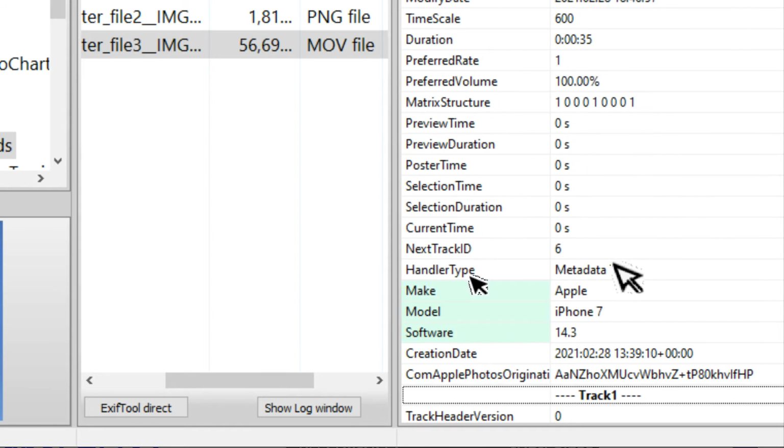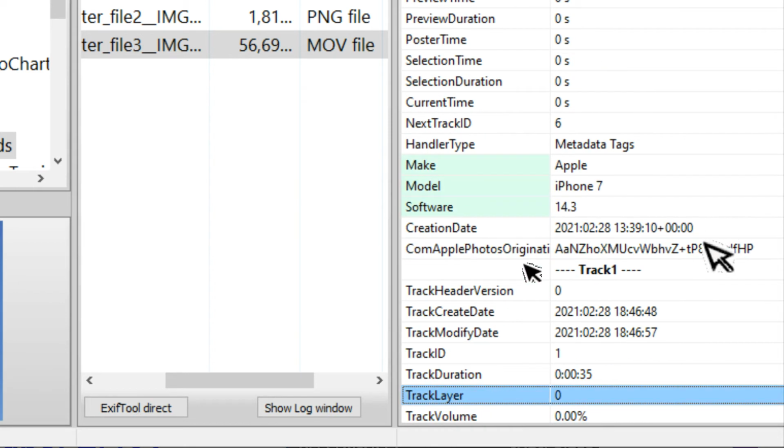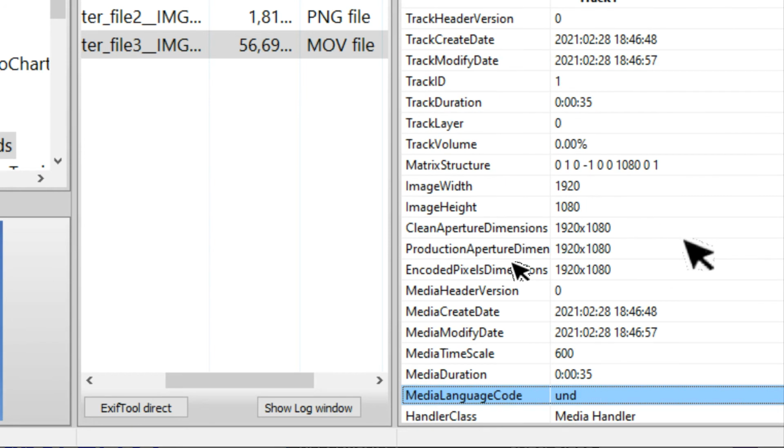Not too sure. iPhone 7. Found on the 28th of February, 6:45. It's almost like the other one. That was at 7 o'clock too, wasn't it?